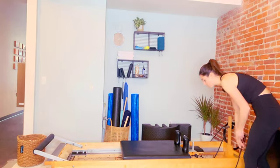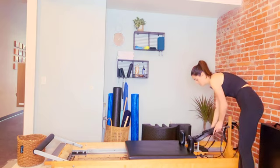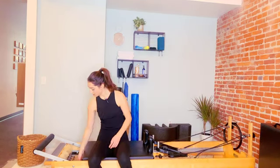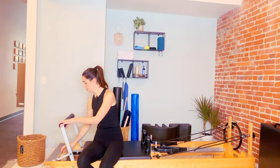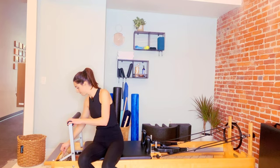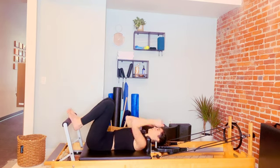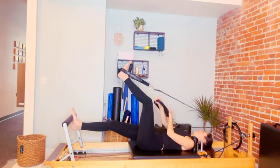We're gonna hang our straps back up on the pegs. And then we'll put 2 outside rib springs on. Foot bars are gonna go to the top position. And then we'll lie down for feet and straps. So take those long loops. They can go onto your feet.